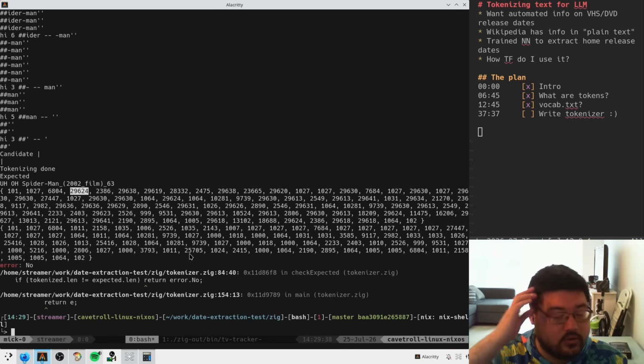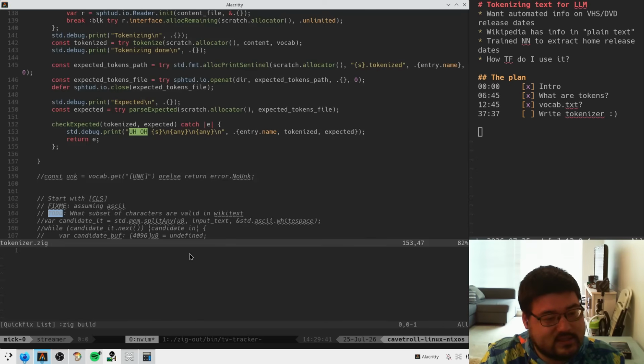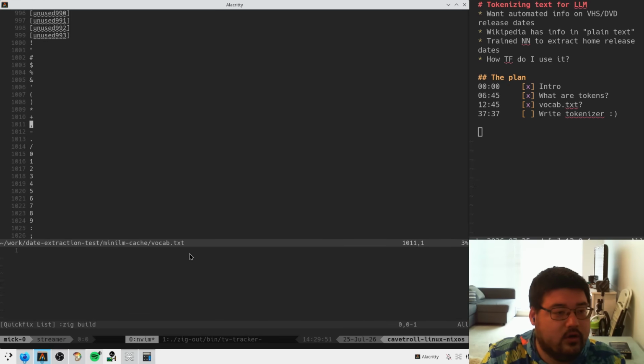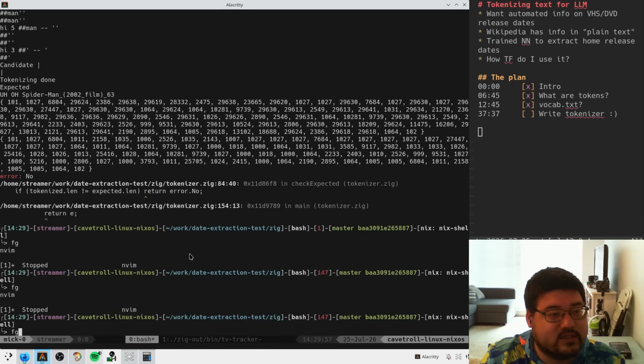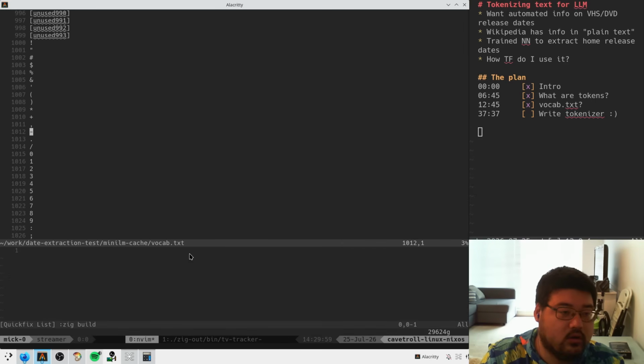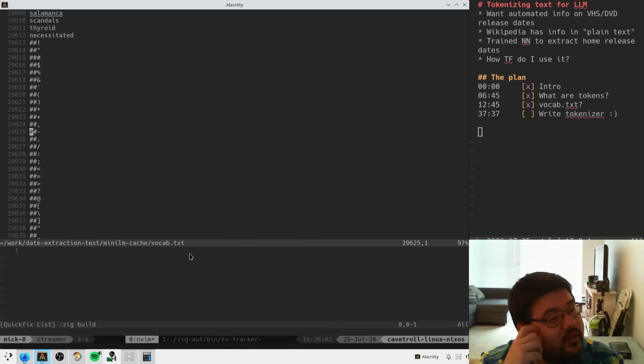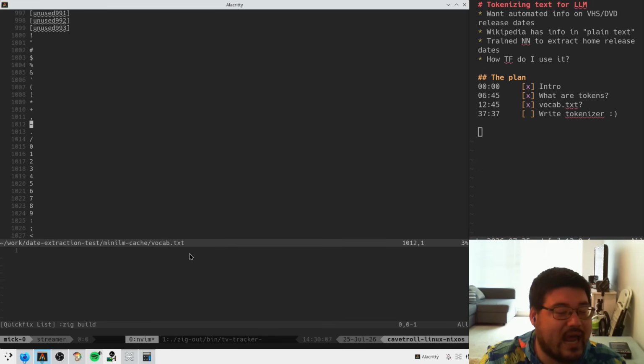So we need to look at what those two things are in the vocabulary, I guess. Which were 1011, but off by 1. So we've got a dash or something in there, and they got 29624. Okay, I see. They had separator followed by a dash, and we just had dash.